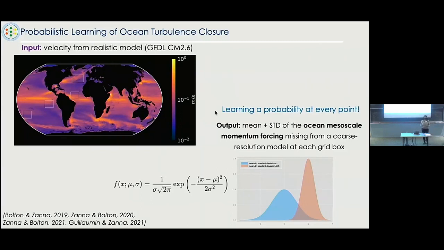The second one is almost a philosophical one. We're learning a mapping between a velocity field and a highly non-linear expression of that turbulence onto the large scale flow. So having that as something deterministic almost seems wrong. We know for a fact that we're learning a nonlinear mapping. So learning that nonlinear mapping as just a mean rather than a probability seems counterintuitive, at least to me. Turbulence as a more probabilistic or stochastic way seems more natural. So rather than learning a mean, yeah, go for it.